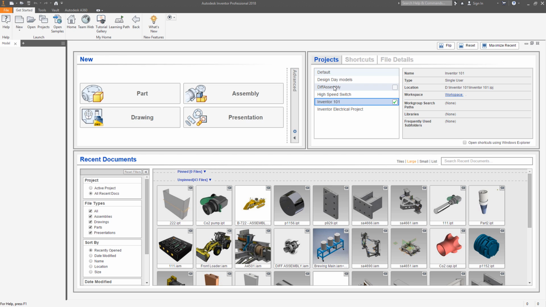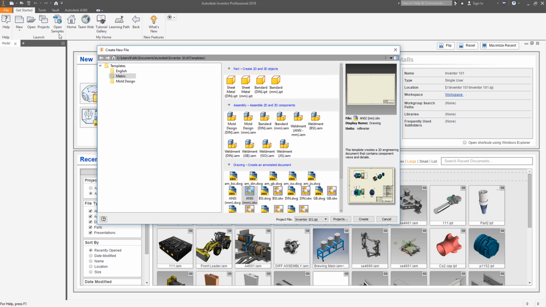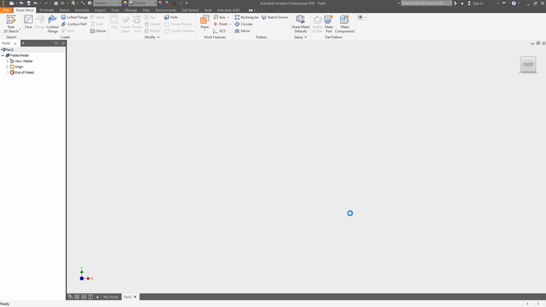So let's jump right into Inventor sheet metal. So the first thing is Inventor sheet metal is a separate file type. So you can convert a regular part file into a sheet metal file if you want to, but if you know you're going to be making sheet metal, just start it with sheet metal in the first place. So we're going to pick a sheet metal millimeter IPT. This applies to millimeter English, doesn't matter what the format is.